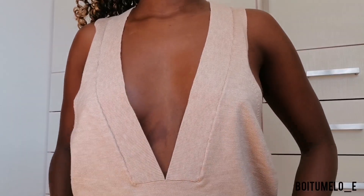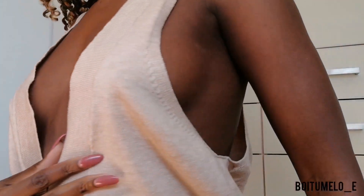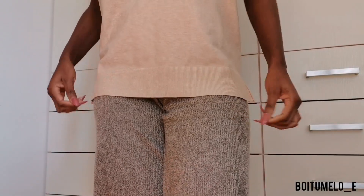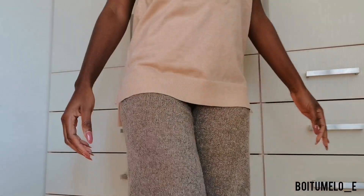The last item I got is this jumper. It's giving, and recently these styles have been trending — where you wear a pullover with a shirt or a turtleneck underneath. The moment this dropped and I saw it, I was like there's no way I'm leaving this. This is the girl that she thinks she is — I've been wanting something like this and I wasn't going to let it pass me.